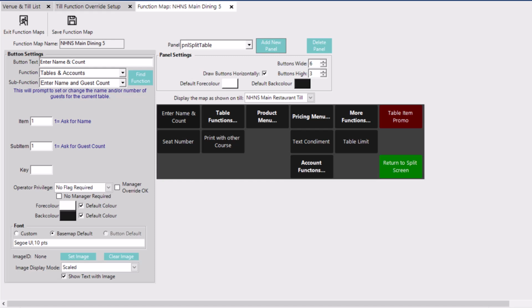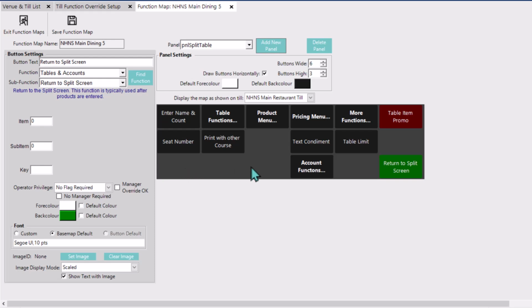But as you can see for now, with the exception of this return to split screen function that's here, none of the other functions on this panel are specific to splits. Because this is the panel that's going to show when we're in a split, we do still need to access other till functions that we might need. Also, there's obviously a lot of extra button spaces left over here, so you might want to change some things around, add some other panel selections or other individual functions that may be useful in your venue, for example. But we have a bit of leeway here with what we can add and change.